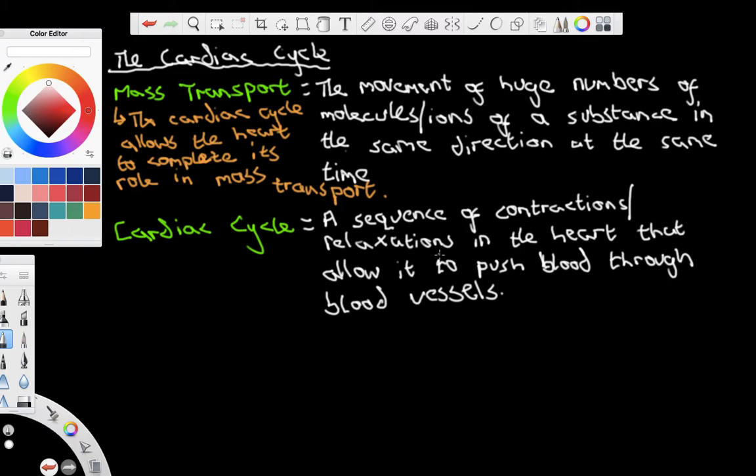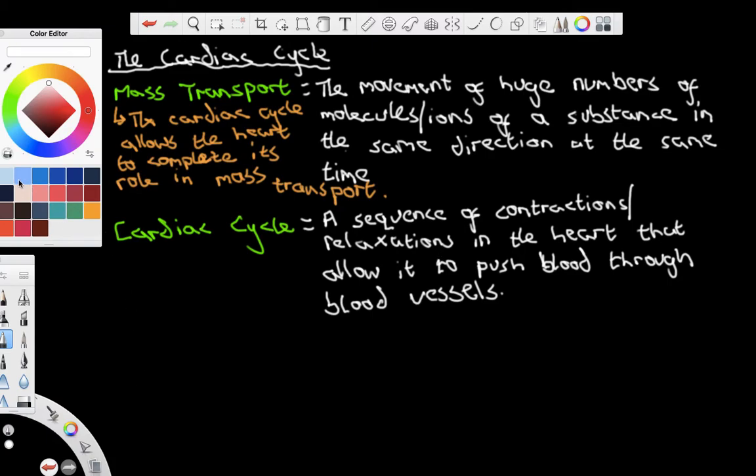Now, I did say this to those of you that are taught at GCSE, and it's certainly worth talking about. The cardiac cycle is what gives the heart its signature da-dum, da-dum, da-dum. If you register your heartbeat it literally goes da-dum, da-dum, da-dum. It's this cardiac cycle that gives it its regular rhythm. Now, the cardiac cycle causes changes in the volume of internal chambers of the heart. When the volume changes, the pressure changes, forcing blood through valves, exactly how we just said in the previous slide.